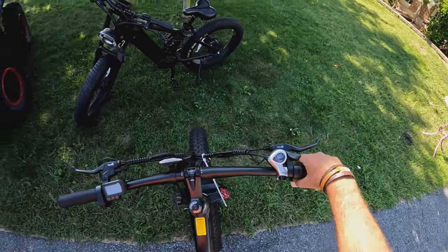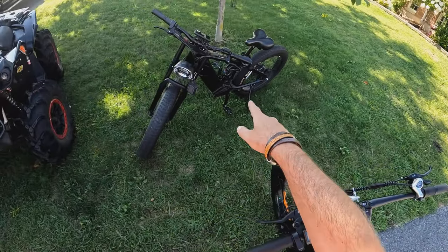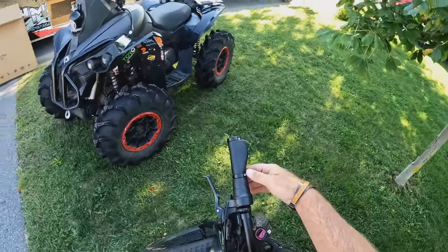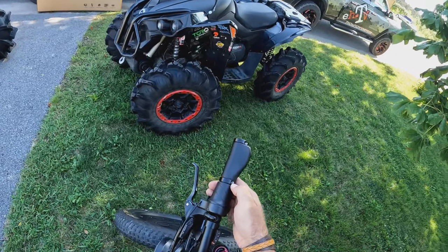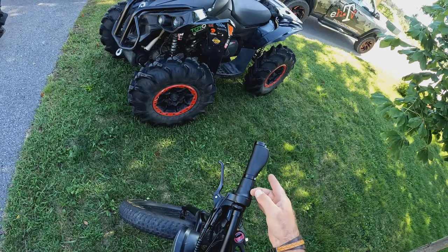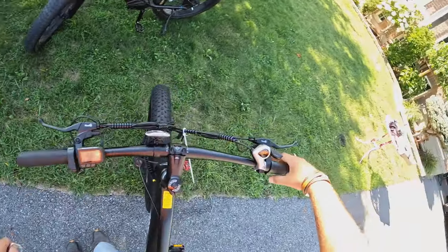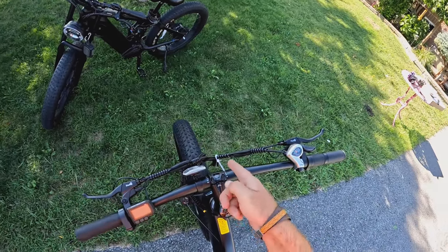It's a twist throttle just like mine. Ooh, the grips are better already, I can tell. So they're not those Ergo ones. I like the Ergo grips, but at the same time, if you look at these, the old leather wrap and pull, they're not real leather or anything. But this screw, I actually feel it. You should grind it down, but there's not a lot of depth into putting the key in there, and you can't swing that without swinging the whole thing. I'm not a fan of these grips, I should replace them. But right out of the gate, I can tell these are actually, well, old school. If it ain't broke, don't fix it. I guess these are just fine. It's a nice smooth transition with nothing there to carve up your hand. So happy about that. We'll cut that off.